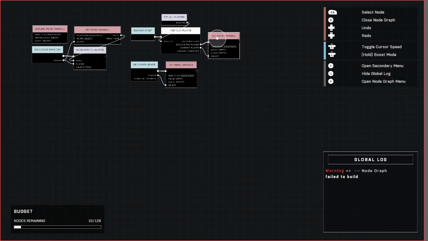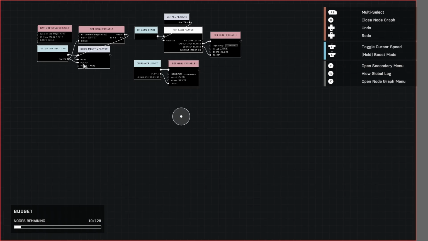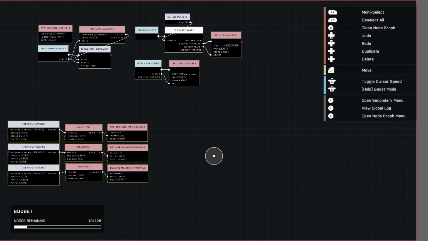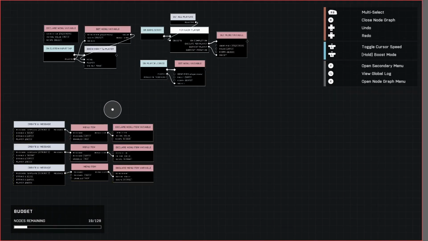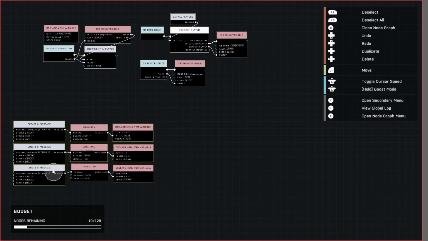But now that we got that out of the way, we actually need to add some things to the menu, or add a way to add things to the menu. So let's get right to that. In my example, I've already got these saved here. They black boxed me, unfortunately, on these, but I have my menu items already set up.